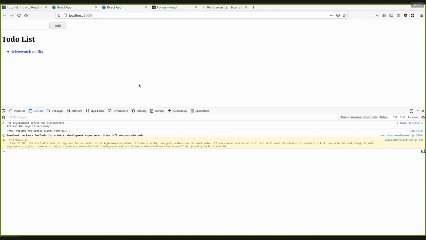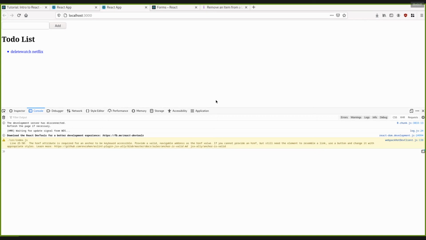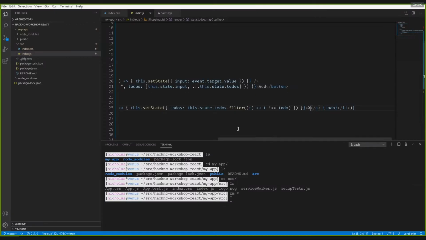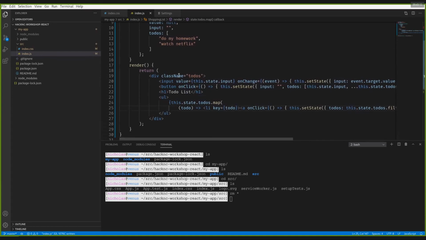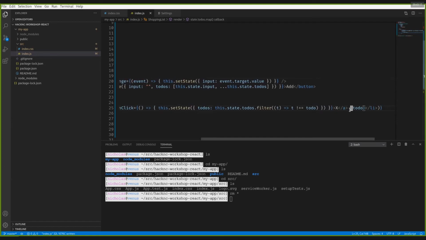Okay, so we can start doing some cleaning up and styling. So let's just change this to to-dos. Instead of delete, we'll just make it into an X. And then we'll add a space. Right? Oh, I wasn't sharing my screen. So I changed the class name to to-dos right here. And then I changed it from delete to X. And I added a space so it didn't run together.